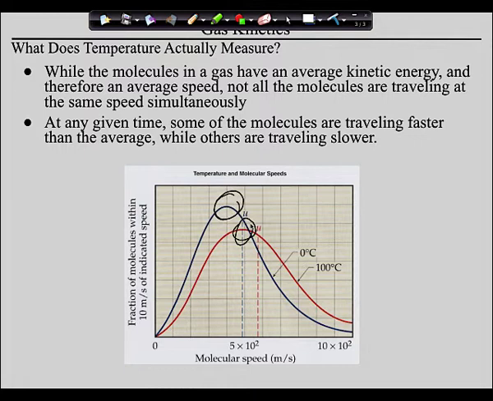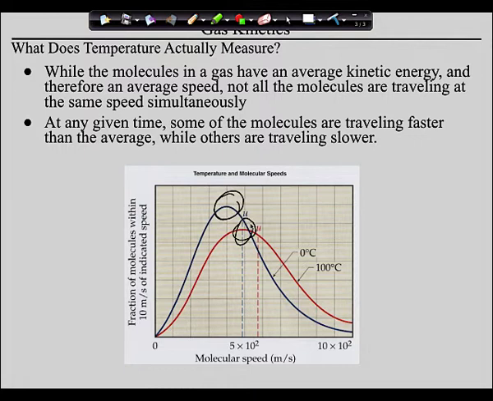What do you now know about a cold gas? More tightly gathered, if you understand standard deviations. Guys, the idea is this. Hot gases are traveling faster, but their distribution of speeds is more spread out. Cold gases are moving slower, but there are more molecules moving at any given speed.